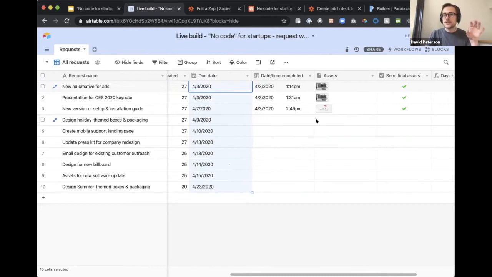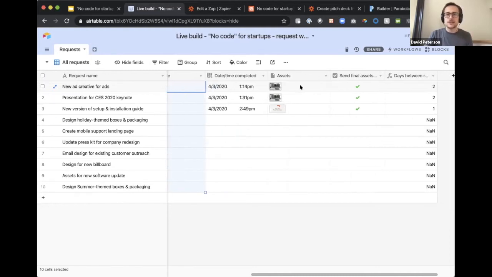The reason I'm really calling this out is because the fact that the field types are set is really powerful when you start integrating with other tools and using Zapier or using Parabola, because they're machine readable, right? Another tool can trust that this is a date, and that other machine can understand exactly what you mean by April 3rd, 2020, right here.